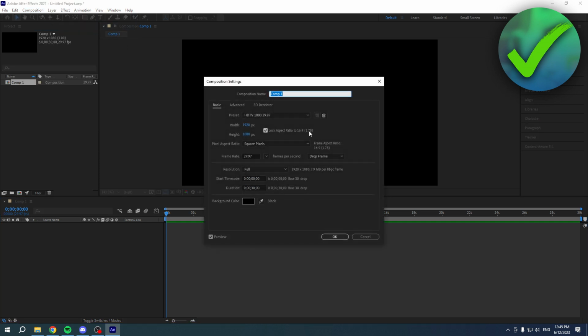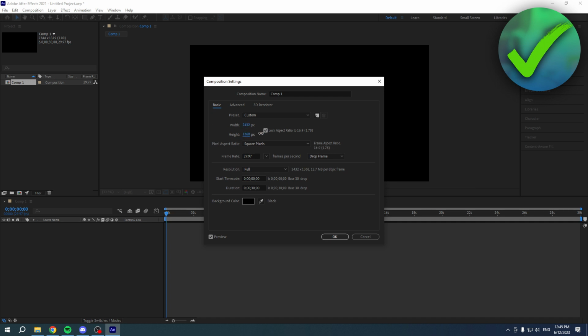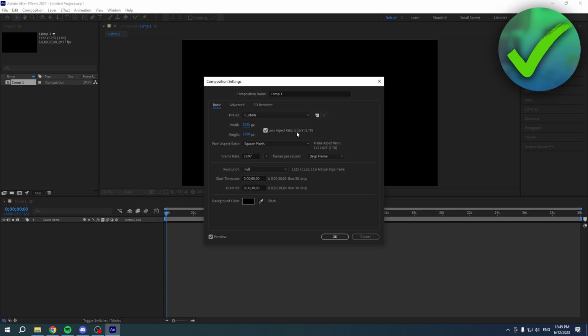So that is 16:9, and if I were to move this up, then the height will also move up and down, and same goes for the height and the width. So these just move, stay in the 16:9 resolution. Now let's just put this back to 1080. Now let's say I want to choose a different resolution.